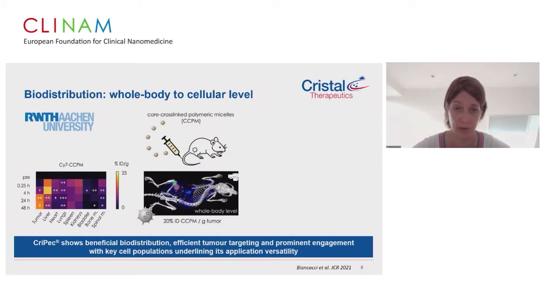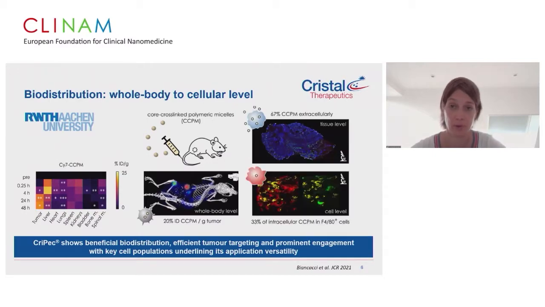The advantage of Cy7 is that you can really monitor it non-invasively, but after the study, we also excised the tumor tissue and monitored locally where the nanoparticles were residing. What we could measure is that after 2 days, we had two-thirds still extracellularly, and if nanoparticles were taken up, they were predominantly taken up by more macrophagic systems. So we really have a good understanding of what the detailed macro and micro biodistribution is.